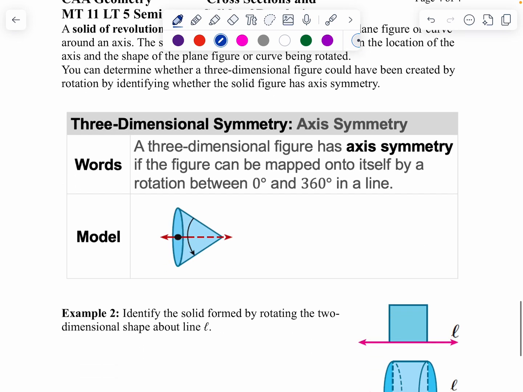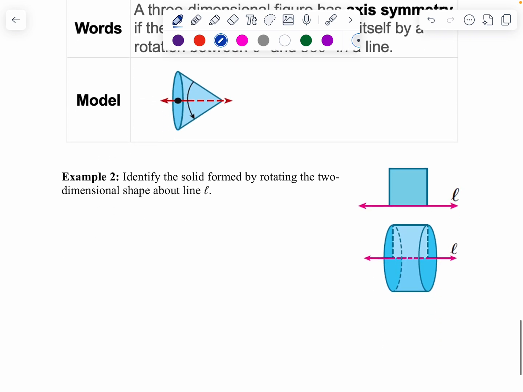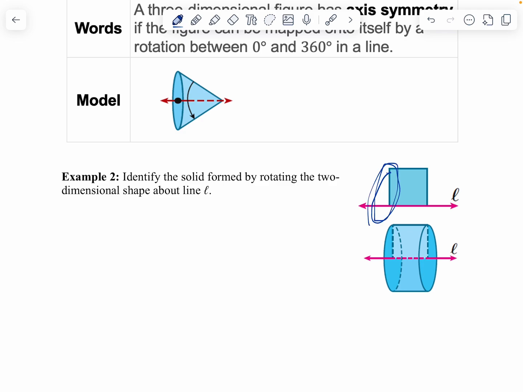Okay, now, axis of symmetry is when I rotate it around. That's your axis of symmetry, where everything lines up to itself. The important thing to remember when you do an axis of symmetry is it's like a lathe. It turns around. Now, I'm not very good at drawing, so that's why I put this one in here. But don't tell me you get a cube, because you're turning it. That's what rotation means. I'm turning it through space. So in this case, if I take my rectangle and I turn it through space, I'm going to get a cylinder.